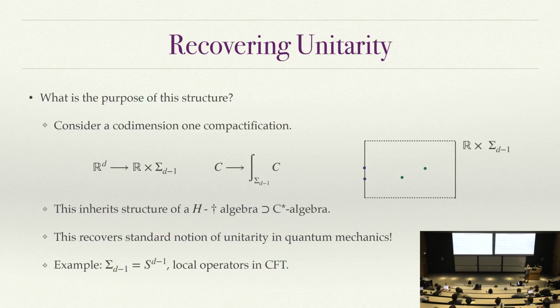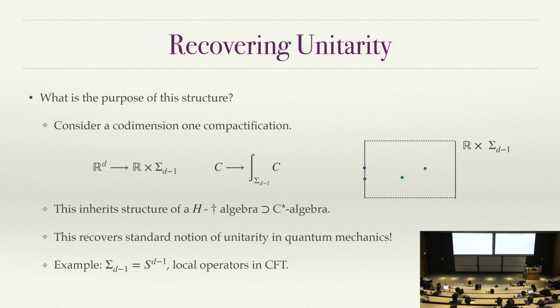And so what's the idea? Well, one purpose you could give to this structure is that you imagine taking your field theory and you put it in some type of situation where you actually expect a Hilbert space. So, for example, you might study the theory on a sphere times time, where you actually get a Hilbert space, and then you might ask, if I take my symmetry defects and have them act on the Hilbert space, they should act, if they're invertible, by unitary operators. More generally, you might ask them to form something like a C-star algebra in quantum mechanics. And that will capture some notion of unitarity.